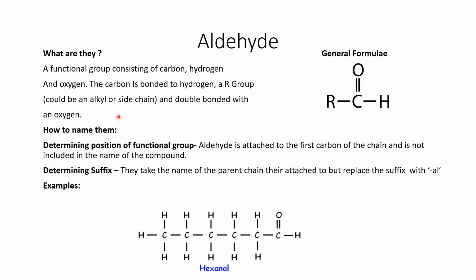When it comes to aldehydes, aldehydes are fairly simple. They contain a carbonyl group bonded with an R group and a hydrogen. When it comes to naming, the prefix is just essentially the number of carbons that contain the aldehyde. You don't need to state the position because the position of the aldehyde is always 1. The suffix is al. So here, you have 6 carbons in the chain, but it obviously has an aldehyde, so it's hexanal.